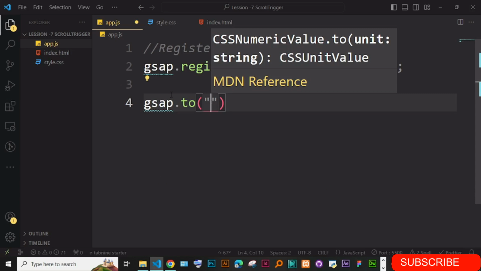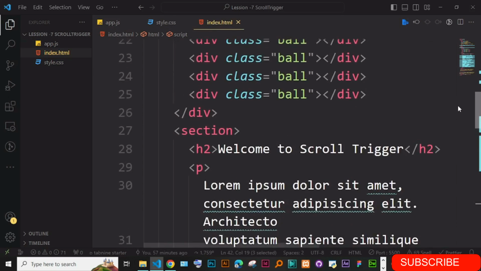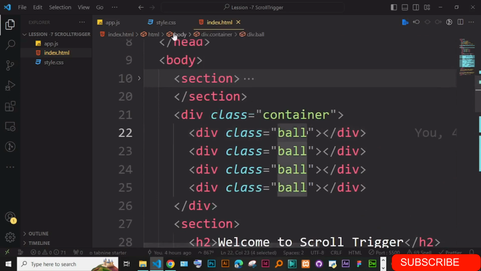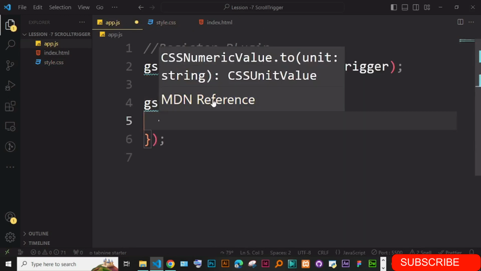Really, whichever method you apply doesn't actually matter. It depends on understanding what the method is capable of or how to use it. By the time you do an example like this, you should know what each of these methods can do. If you want to use your CSS or not, it depends on you. I'm just going to select the ball. If you check this section, you can see this is the ball, and I'm going to use it here, dot ball.